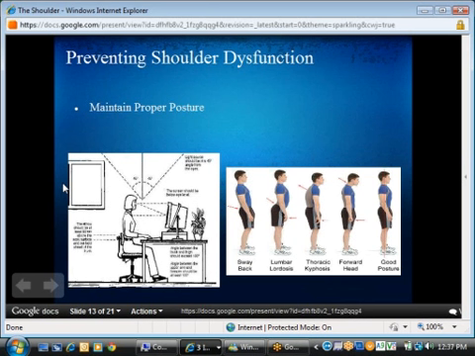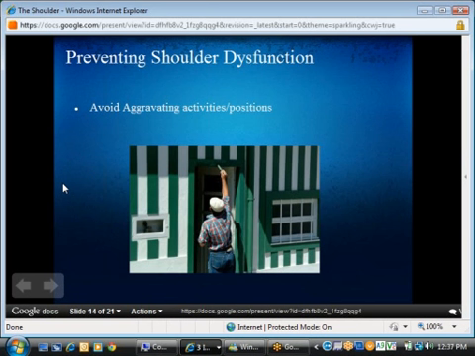If you do have pain in your neck and pain in your shoulders, a lot of times all it is just a question of changing your postural position, whether it's standing or sitting down. So that's another important thing to do. So follow those type of instructions in those positions.